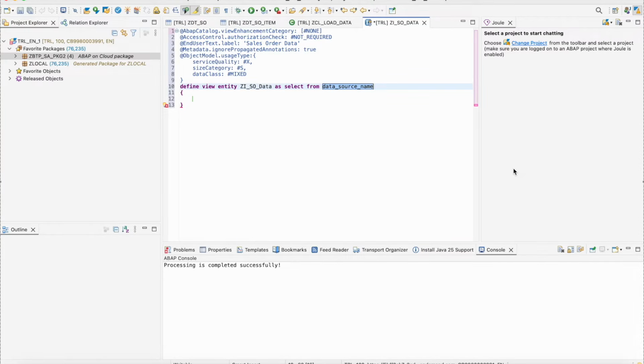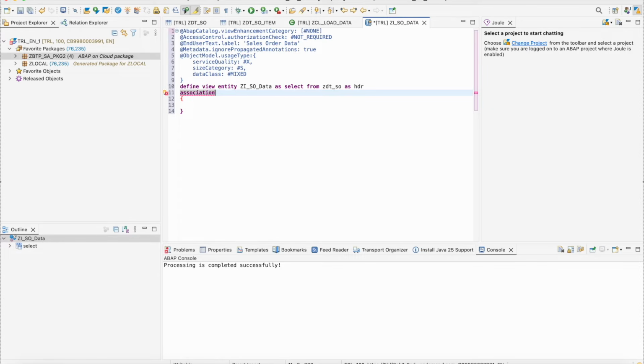We will select now from our custom tables, sales header and sales item. So now we need to select from our header table here. Select from ZDT SO and provide an alias name here.